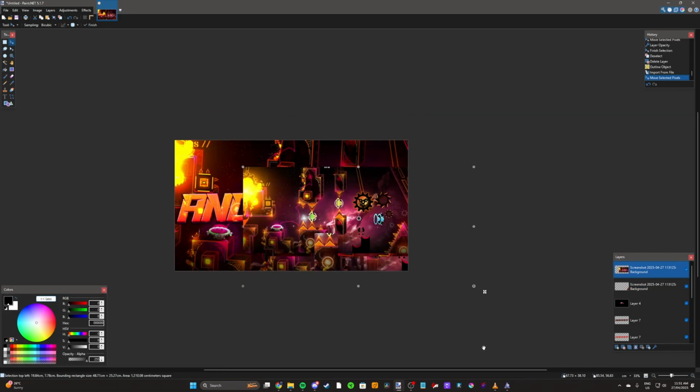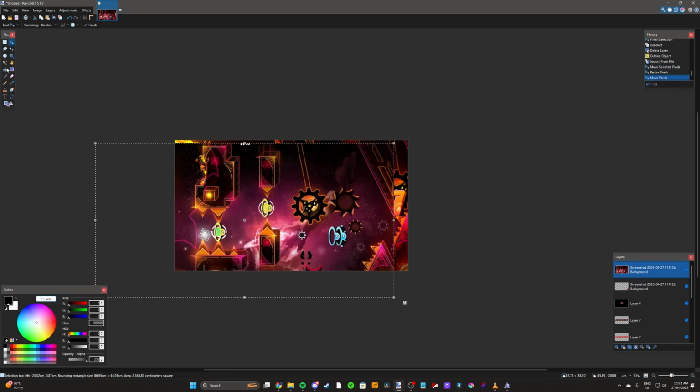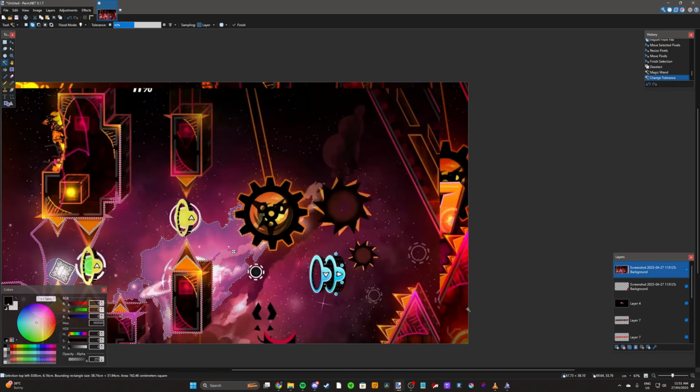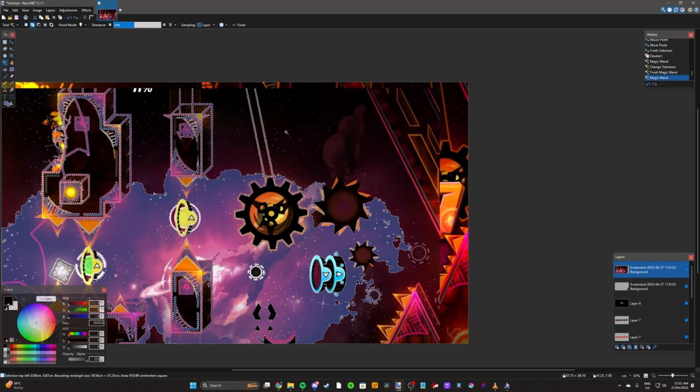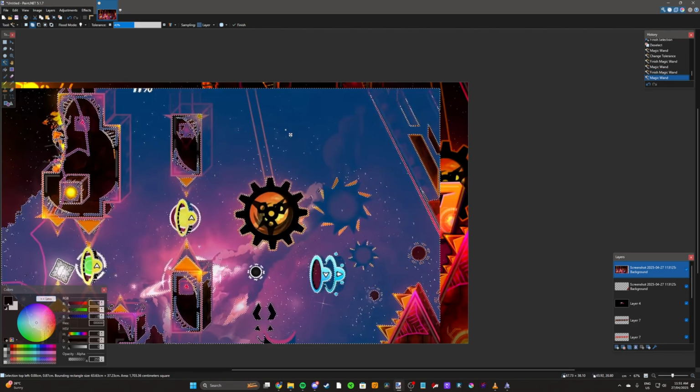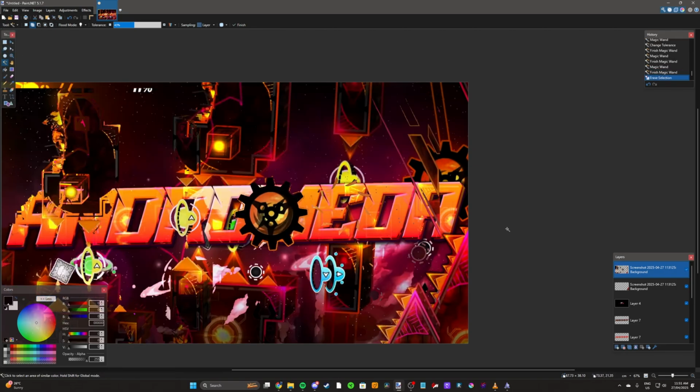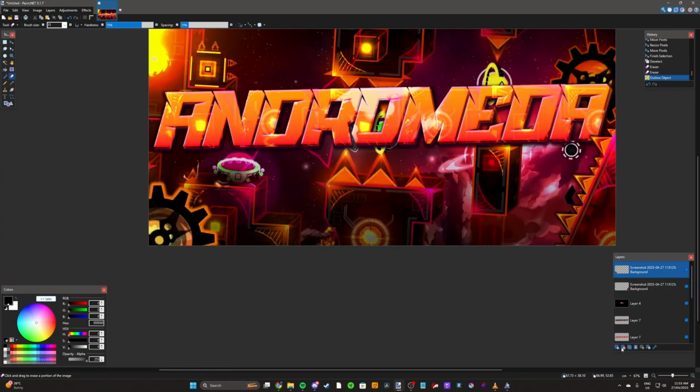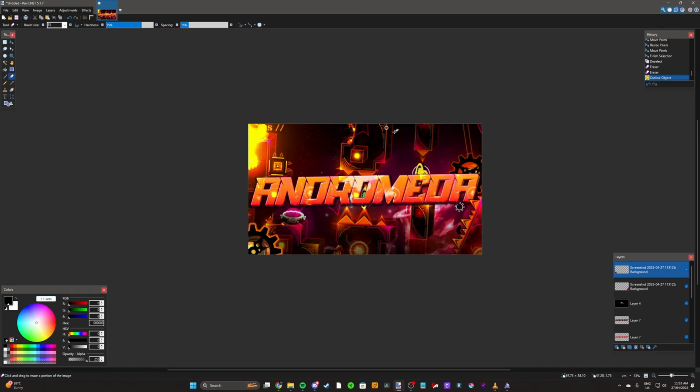Another thing you can do is you can add saw blades. So when it comes to elements of the foreground, saw blades, cloth symbols, and stuff like that are really good. Yeah, cloth symbols is pretty basic. Pretty much every thumbnail has them nowadays, but no. They're popular for a reason. That reason is they're quite good. There we go. So, yeah. I feel like this corner is kind of fine.